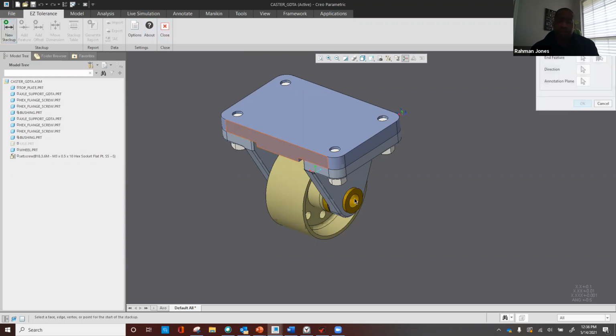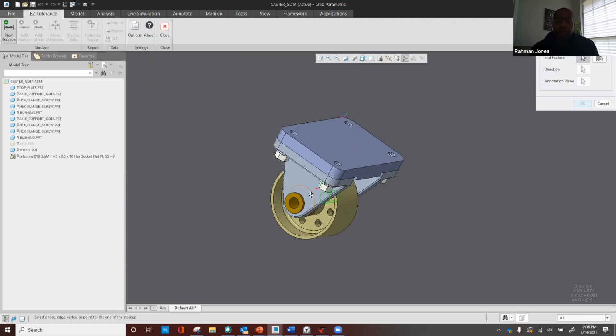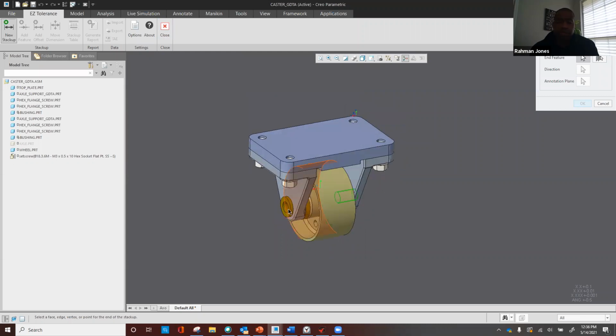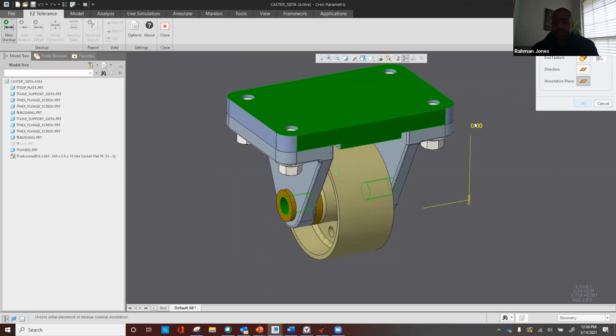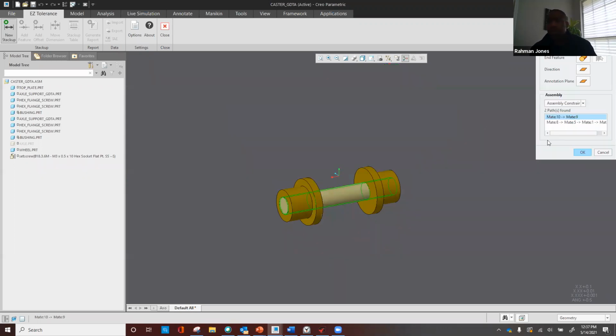So we're going to add in a stackup, and this one that I'm adding in, we're going to look at the vertical misalignment between the bushings. I chose the start and end features of the stackup, chose the direction to be normal to this top surface, and then chose a plane for where the annotations are going to be shown in the model.